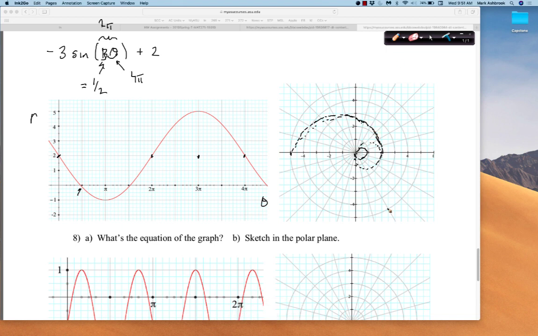Something like that. And then back from 5 to 2 as we go the other half of the circle. 3 pi to 4 pi, back to 2. So as we go around, r is decreasing, decreasing, decreasing. So we get this, it goes around like this, and then like this, and then like this. Something like that.